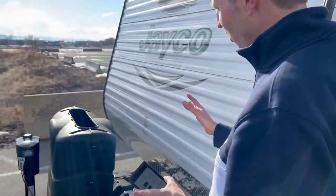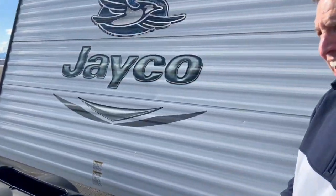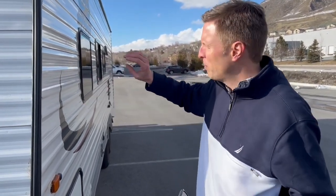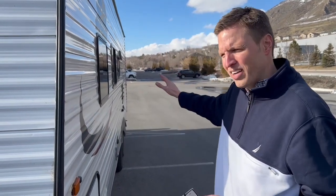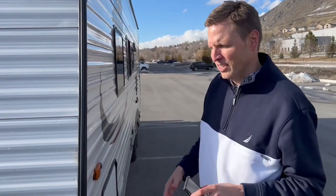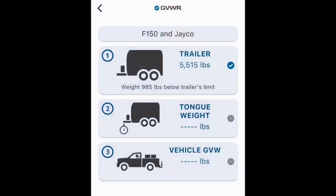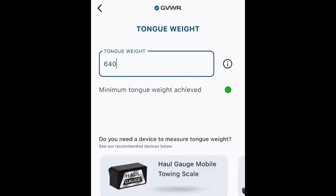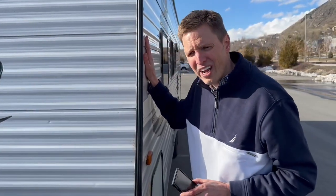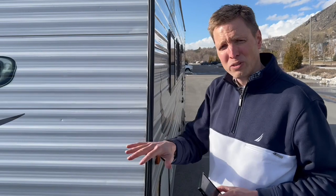Tongue weight is the force that this coupler is pushing down on the truck. The reason we want to know the tongue weight is that it gives us an idea of what the stability is of this vehicle. If the majority of the mass is behind the axle, this would have negative tongue weight and that leads to a very unstable situation. What we want is that the majority of the mass is in front of the axles, giving us positive tongue weight and ensuring that this is going to be stable so you don't end up on the side of the road. My measurement device of choice is the Hall Gauge, and as you can see, I'm in the green. Going back to the dashboard, another blue check — the RV is within its ratings, the tongue weight is within its ratings, so we're stable.